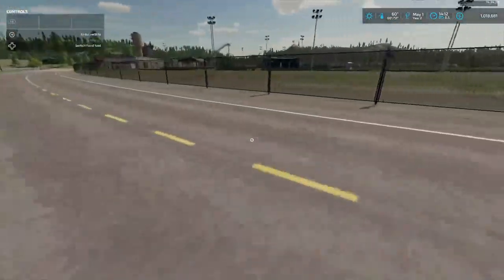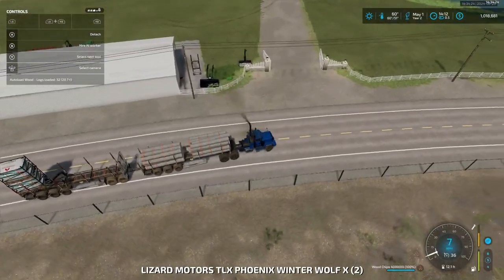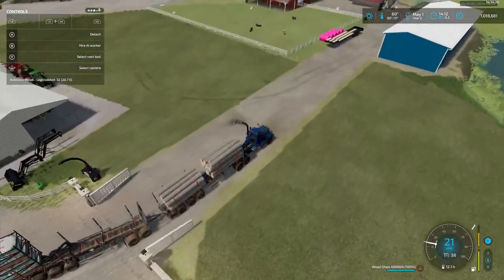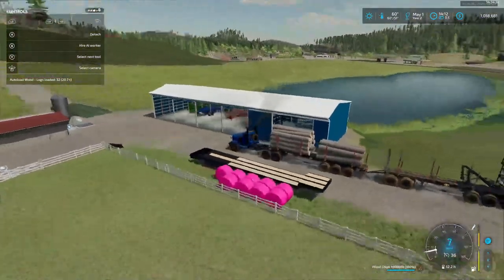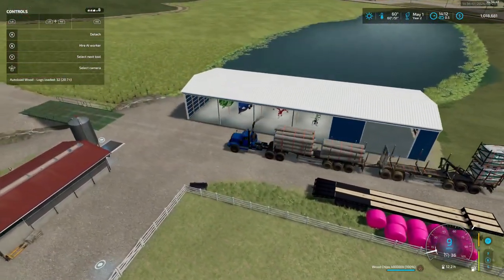All right. You know, these logs on the back, I'm going to say those are contract logs. I was just about ready to sell them, too. That's the only reason this truck should be over on that side. Oh, I'm going to have to... Oh, I think I made a boo-boo. Maybe we can fix it up.